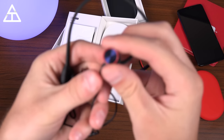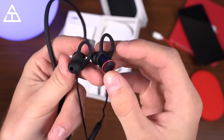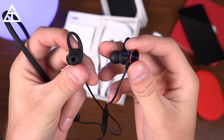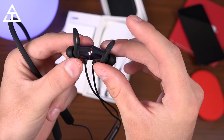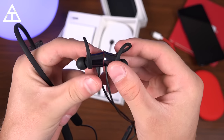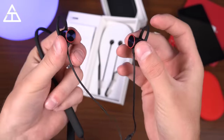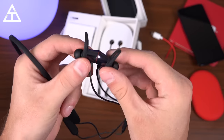Right here you have a nice black and red design on the outside of the earbuds, with your tips and grips on the outside, and then of course your earbuds. An interesting feature is the magnetic feature — these have magnets on the back so they snap together. When they snap together, it actually senses that you've done so and will shut off your music and enter a low power state. When you unhook them, it starts your music back up, so it knows when these are actually in your ear.